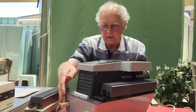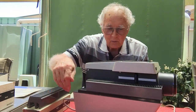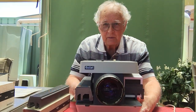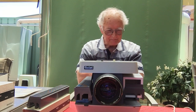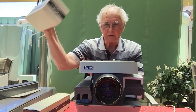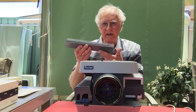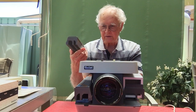It's a beautiful projector and I'm very glad I've got it. I actually acquired this from the same people who donated the Rollie twin lens reflex to me as well, and I'm very grateful for that. The special magazines for the 6x6 format — the universal slide magazines that fit just about all the 35mm projectors — are the same as the Rollie ones and they will fit in that.